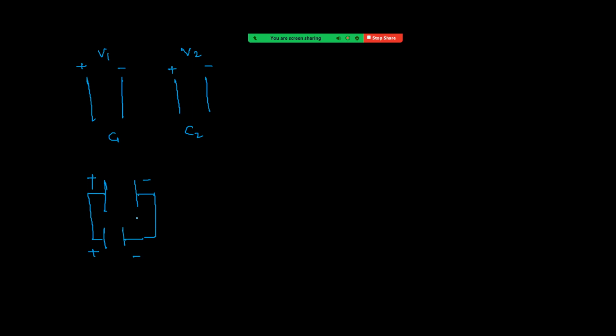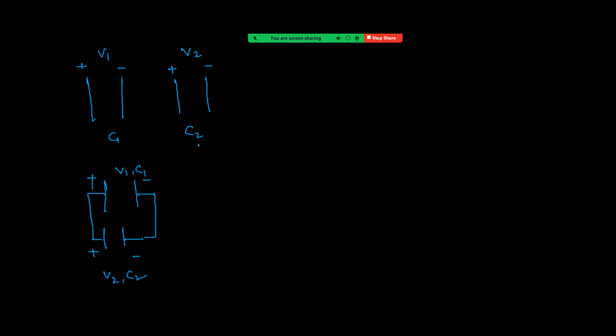Let us take capacitor 1 and capacitor 2. Okay. Suppose this is a plus, this is a minus, plus minus. Capacities C1, C2, they are charged to V1, V2. Okay. See now how they are connected. Now they are connected like charged plates together. That means this is a plus, this is also plus. This is minus, this is also minus. Okay. So V1, C1, V2, C2.